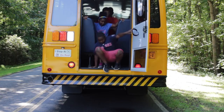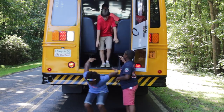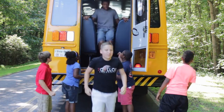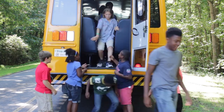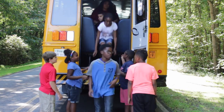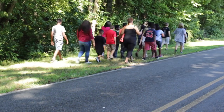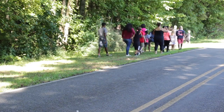Designated student helpers should exit first from the back of the bus, making sure everything is safe. Once safely on the ground, assist your fellow students as they exit one by one. Two student helpers are needed, one student on each side of the exit area to assist. Remember to watch out for anything that could be dangerous after you have exited. This could include downed power lines, spilled fuel, traffic, and in some cases, animals. Once you've determined there are no immediate dangers, move to a safe location away from the bus.